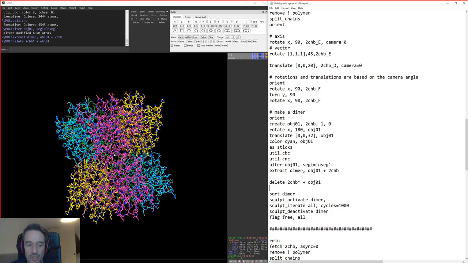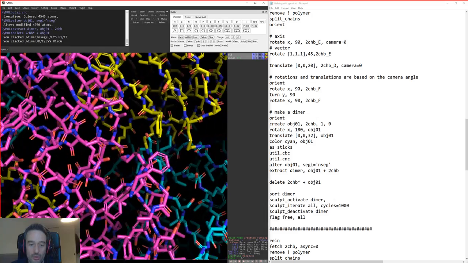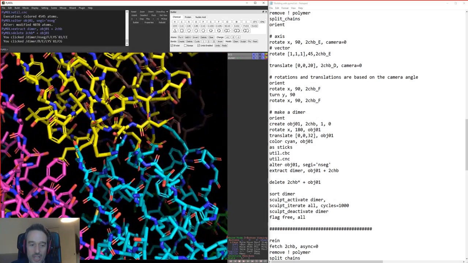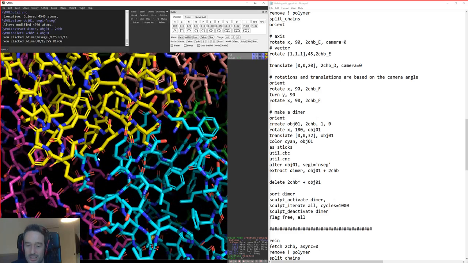And then you can use a little sculpting command. I think we've introduced sculpting before, and you can see here that we've got lots of clashing where we've placed our 2 proteins together. But we can use some little sculpting commands here, where we activate the sculpting protocol. We tell it to iterate over 1,000 cycles of sculpting, and then we deactivate it again. It's pretty simple stuff.